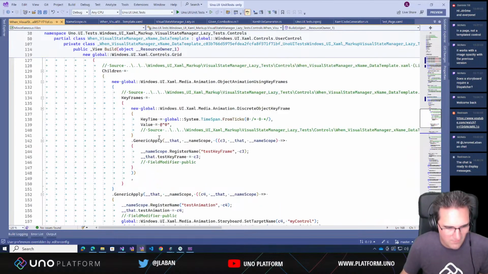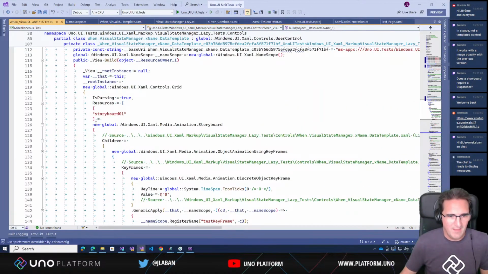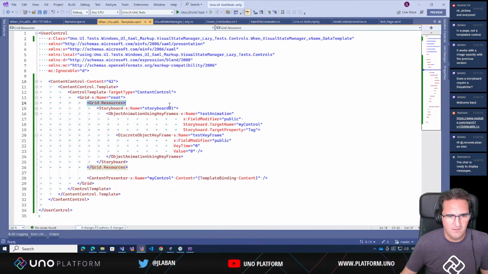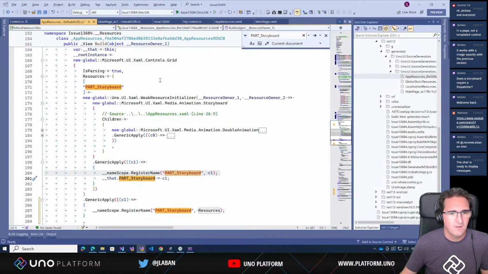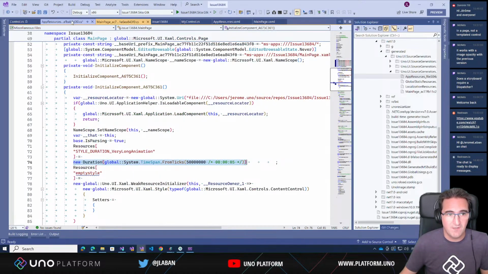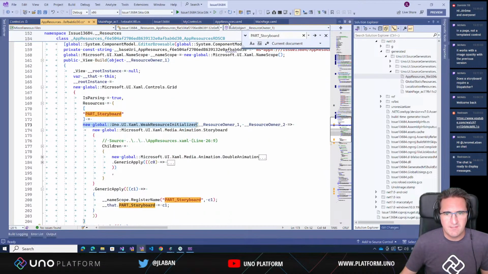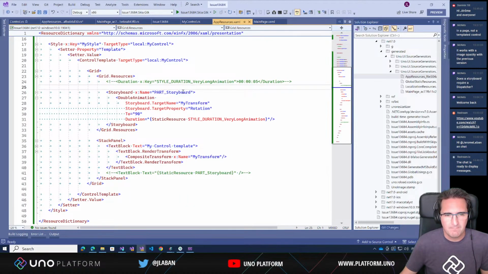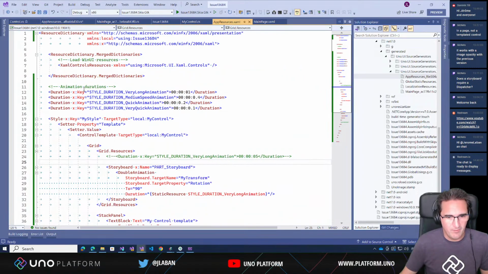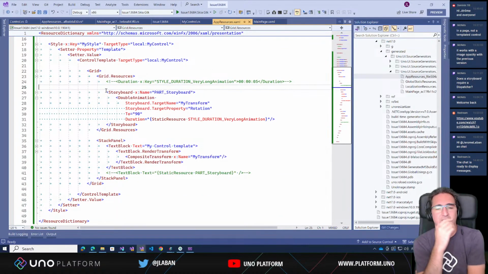Okay, so the first thing is that we need to understand why that part is not lazy. So it should be lazy, but it's not. So let's figure out if there's a difference into what we've written when compared to the original issue. Because we see here that the resource initializer was weak, and maybe it's defined a different way. Let's see. Maybe it's because it's inside of a resource dictionary, top level resource dictionary. Maybe it's defined that way, and it's handling it differently.